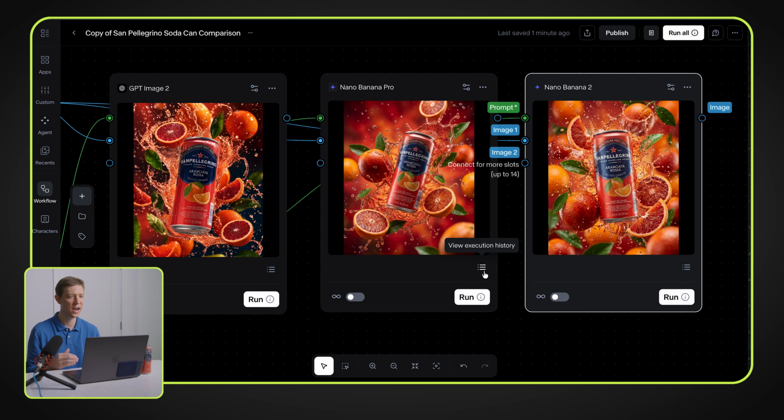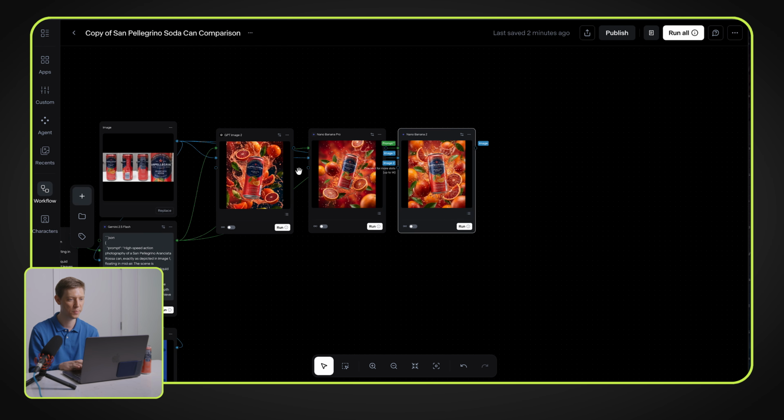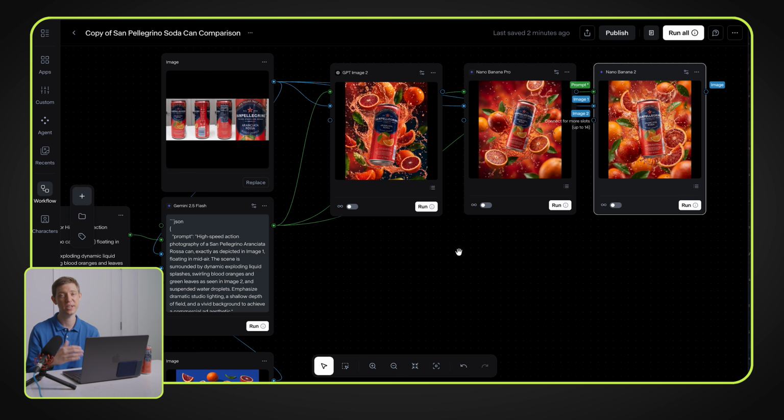So in my opinion, I do think it is worth the credits to use Nano Banana Pro over Nano Banana 2 because I think the quality that you are getting is significantly better. But overall, moving forward, a lot of times I am comparing GPT Image 2 and Nano Banana Pro. And that is something great about using Runway, right? Is I can create a workflow and I can compare different models to see what's going to give me the best results, and I can move forward with that image.